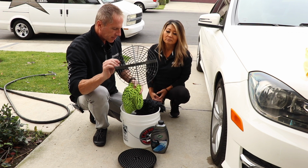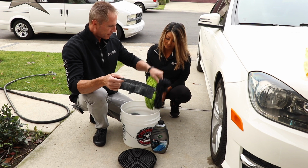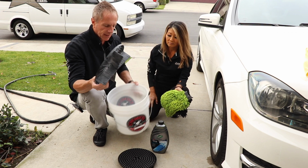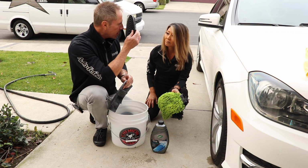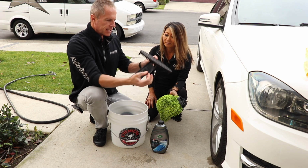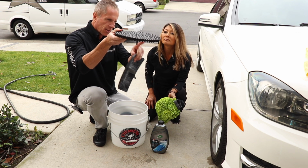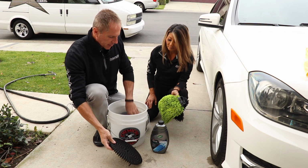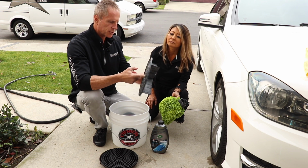So this little cool contraption is elevated off the wash bucket. If you could hold those for me, thank you. So you put it into the wash bucket. Now there are many versions. I don't recall which version this is, but it's got little holes I can actually see through. So the dirt can settle down and filter through this, and it's got these longer legs that hold it up off the ground. The goal is, and I actually prefer this version here, which is like the true Grit Guard.